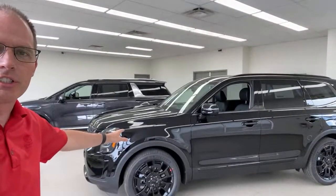The Telluride is already the reigning Canadian largest SUV of the year. It won it 2 years in a row. Every category that the Telluride enters in, it wins, pretty much. I mean, it's won almost every SUV award you can win out there since it's come out. And now we've got the Carnival, and spoiler alert, there's a lot of areas the Carnival is even better than the Telluride.